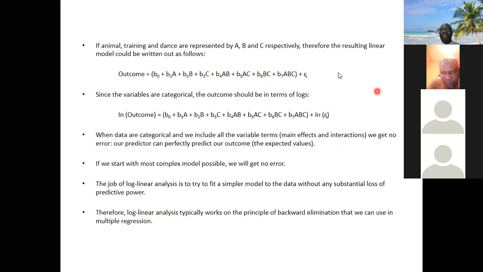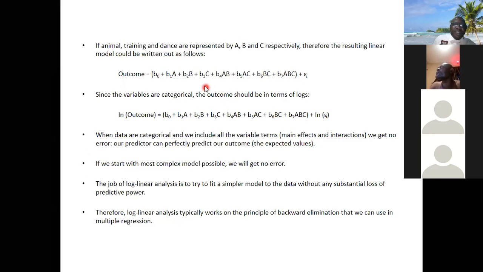Then plus this one, which is the error, because you know that they cannot be perfect. If you have been following us, since we started our linear regression, you should not have problem understanding how this error comes in. So we may not be explaining it, because if we are to be explaining everything we are supposed to have known in the past, we will not have time to do what we are doing now. And that is why I encourage people to listen to what we have done. They are all recorded, listen to what we have done, and you will be able to understand.